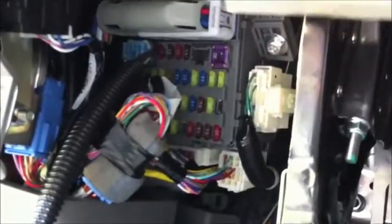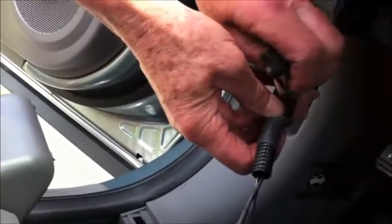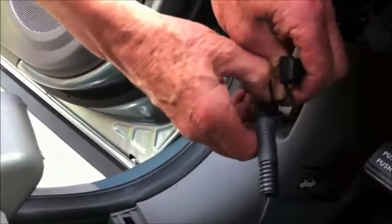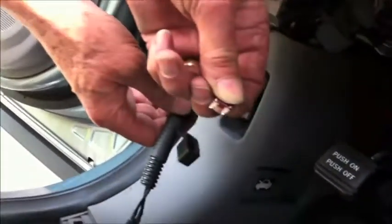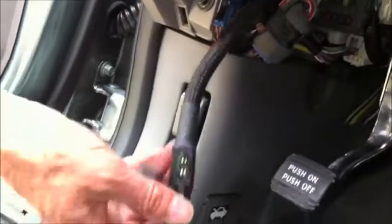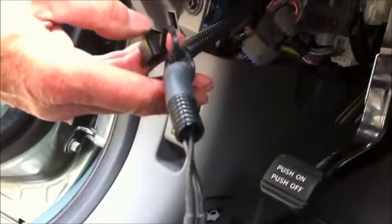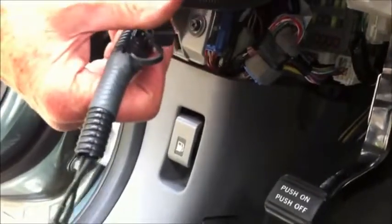So once you've got the panel off, then you remove the fuse from the Honda, and that Honda fuse you'll have to just get rid of because it cannot fit into our fuse holder. And on this car here, the fuse holder holds a mini fuse, a regular mini fuse. In this case, it's a 7.5 amp mini fuse that will fit in this panel. So that's what needs to go in. And then we'll show the installation of the switch on the CRV's instrument panel in the next part of the video.